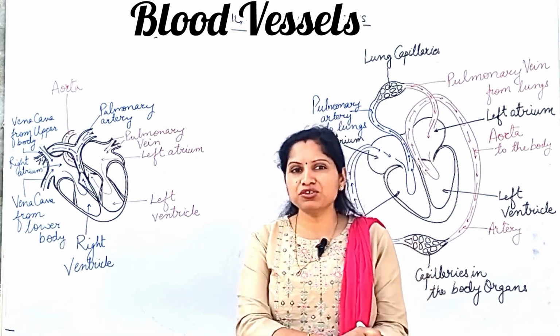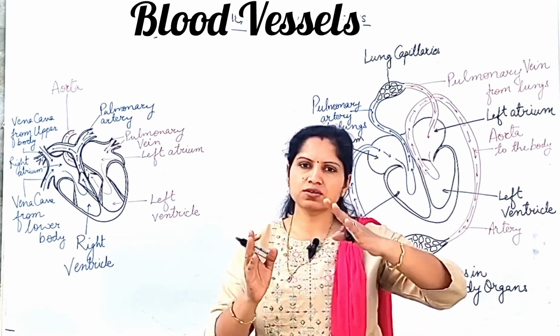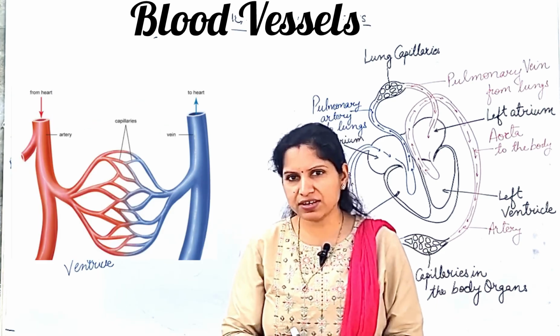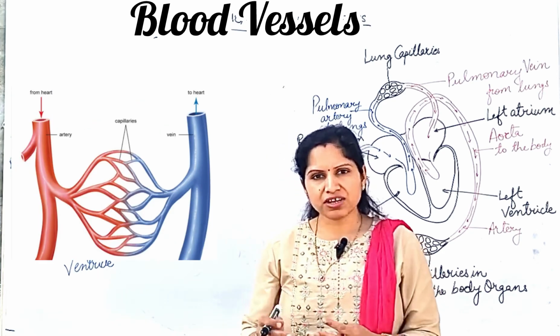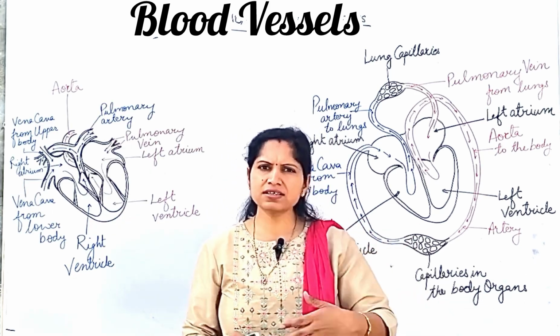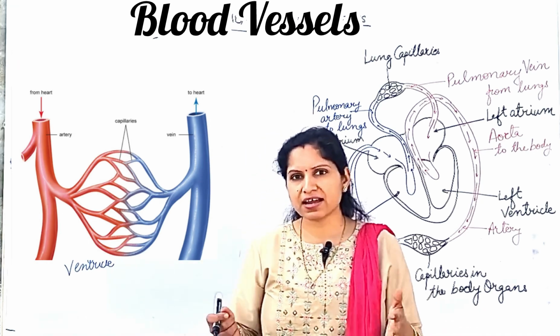Okay. Now coming to the blood vessels. The blood vessels that are there in our body are arteries, veins and capillaries. Especially you should know to differentiate between the arteries and the veins also. So what are arteries and veins? The arteries are having a thicker wall. Now understand that logically, you need not learn that up. You need not mug it up if you understand that.